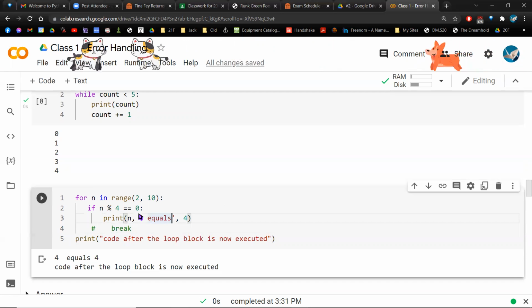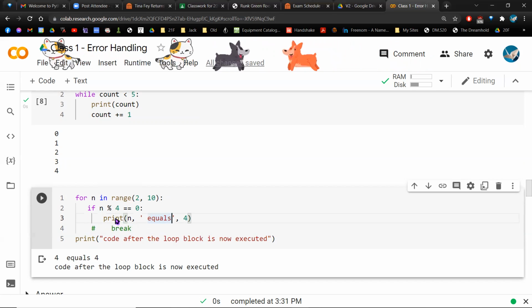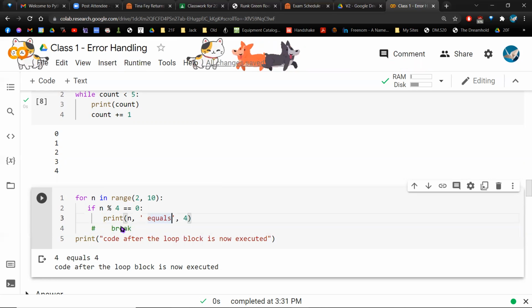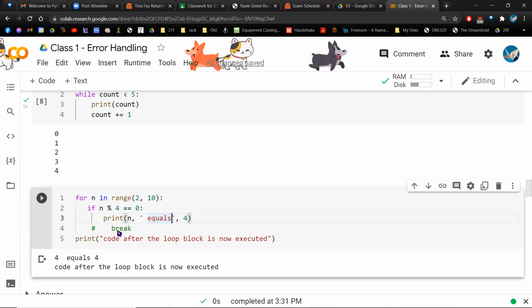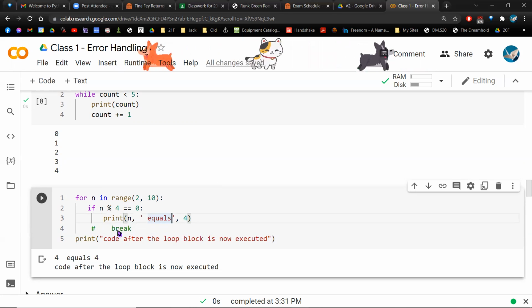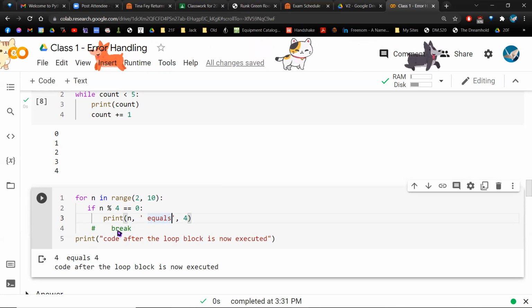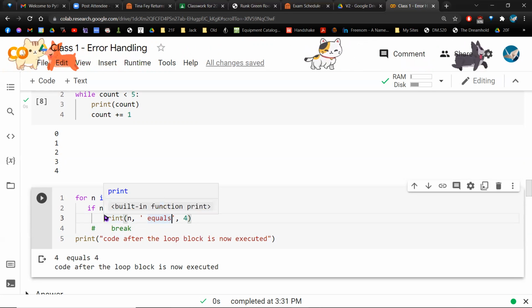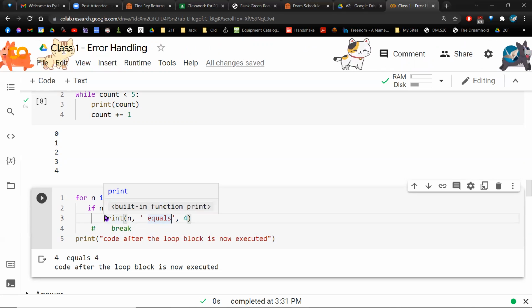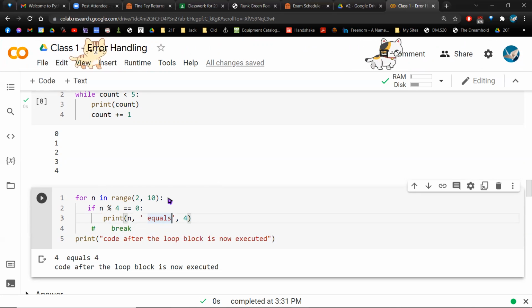So if we think about this code, what the break did is it stops the loop. When n was 4, we go into this condition because it's true, and then we stop. We don't continue on. But if we remove the break, that means we don't stop. So then n equals 5, n equals 6, n equals 7, n equals 8. When n is 8, when we check this condition, 8 mod 4 is 0 because 8 is divisible by 4, right?